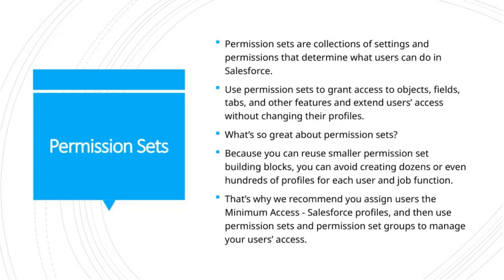Permission sets are essentially collections of settings and permissions that define what users can do within Salesforce. They allow you to grant access to specific objects, fields, tabs, and other features without having to alter a user's profile. This makes managing permissions much more flexible and efficient. So what's so great about permission sets? Well, because you can reuse smaller, modular permission set building blocks, you avoid the need to create dozens or even hundreds of profiles for different users or job functions.